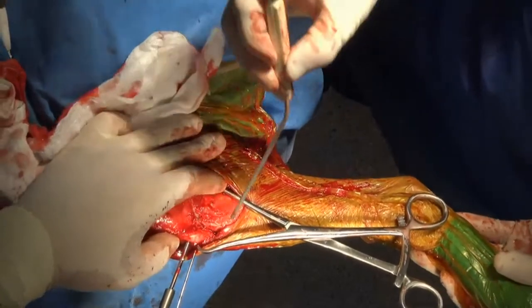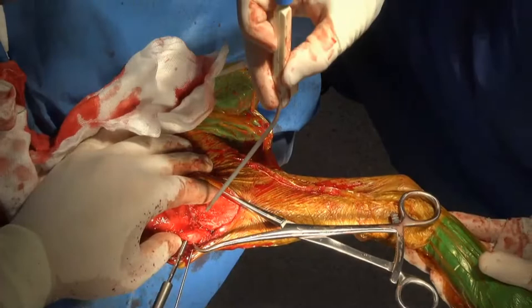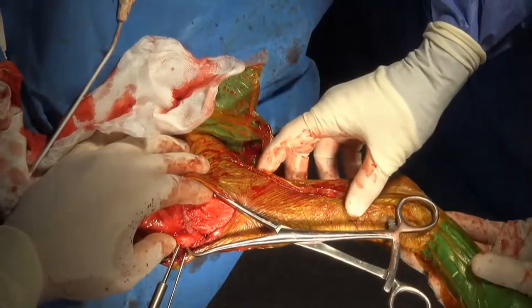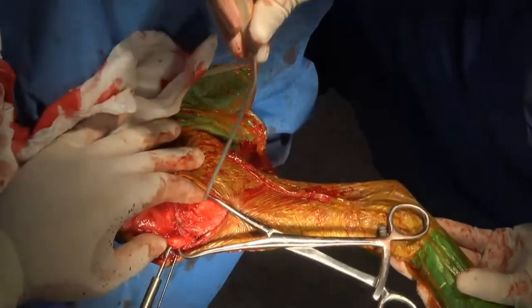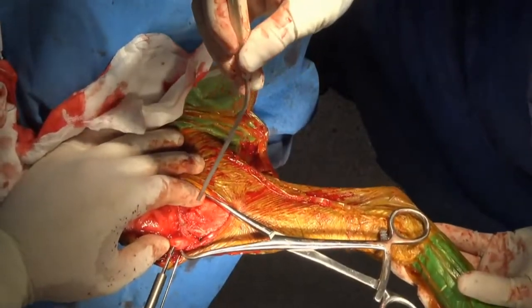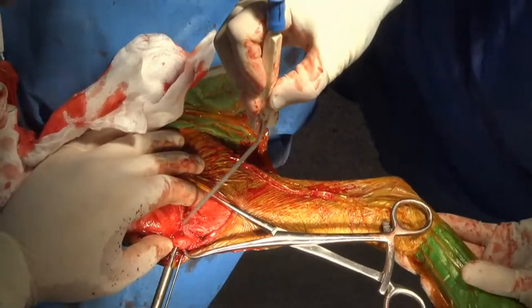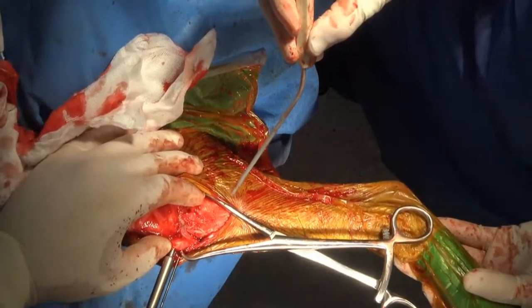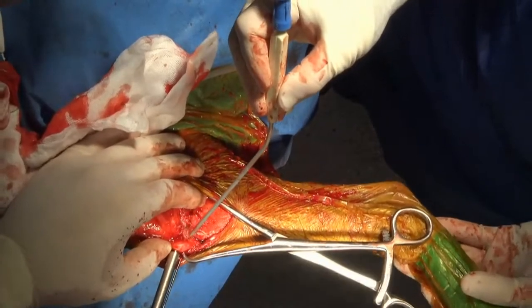So when we put these in, it's important to make sure we're checking everything and making sure nothing's moving in an untoward fashion as we're driving it. So you can feel it's engaged there. Just keep an eye on that osteotomy. I can't see it that well. So it's going across the osteotomy now, going across the metaphysis. And now it's engaging the transcortex.